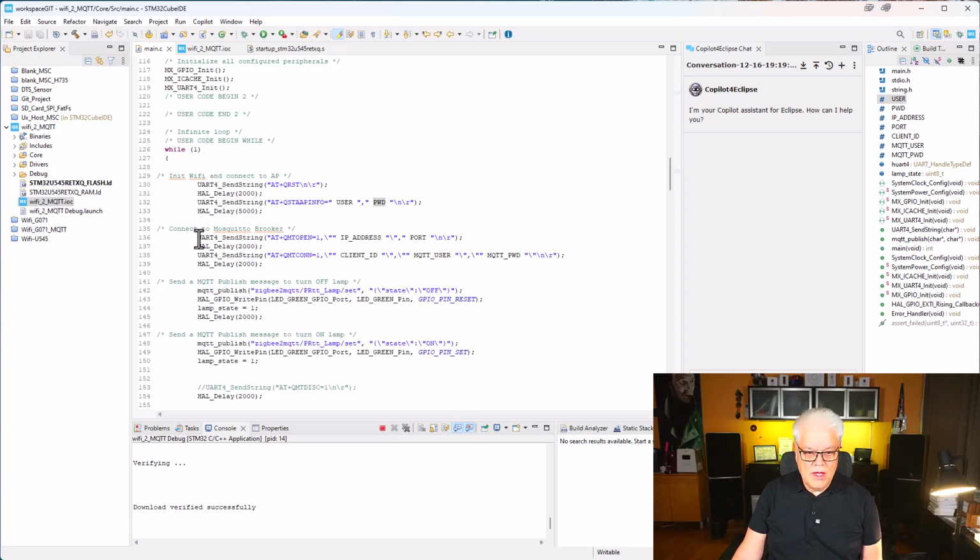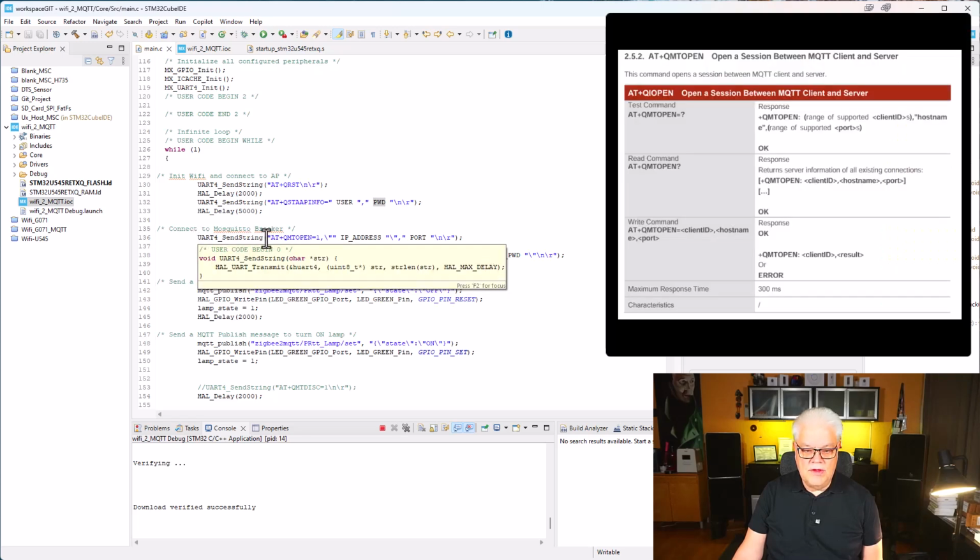After that, I can continue with sending the AT+MQTTCONN open, and the IP address, that is the address where my Mosquitto is running, and the port that was 1883, also that you saw in the defines upstairs above us.